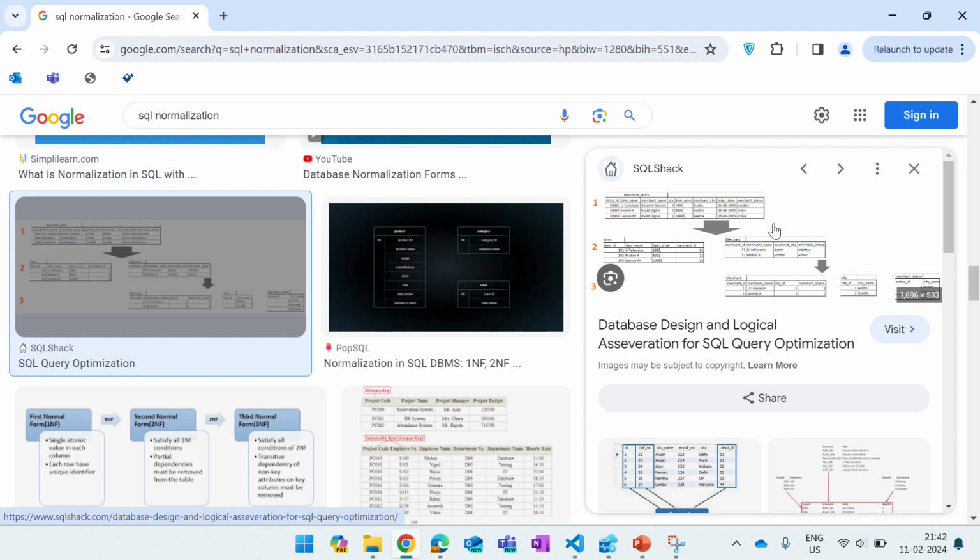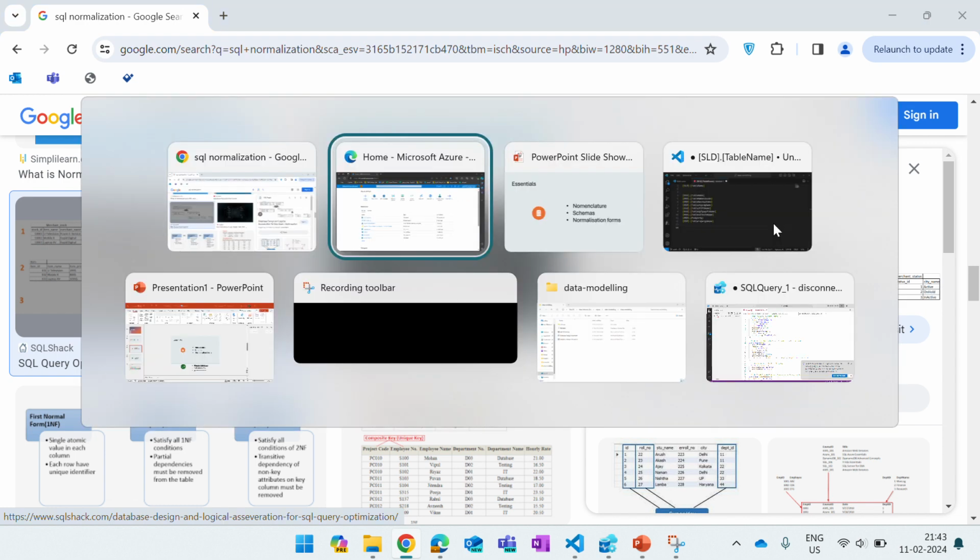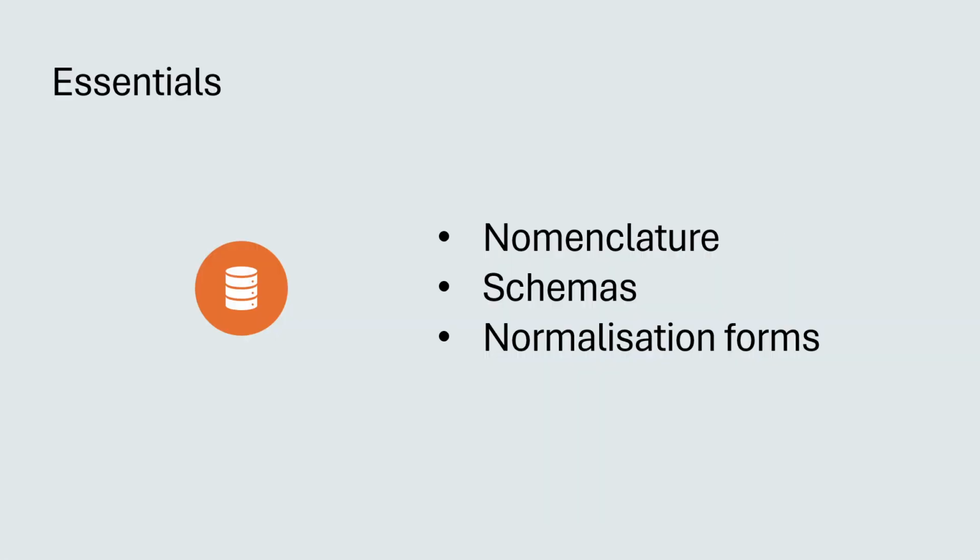When you create a database, you have to make sure that every single table has columns which are going to be unique to that table, and the data that you're going to enter into these columns is not going to be duplicated ever. Okay, so you need to make sure that your database is well thought out and all of your tables are well normalized. Okay, so those are normalization forms.